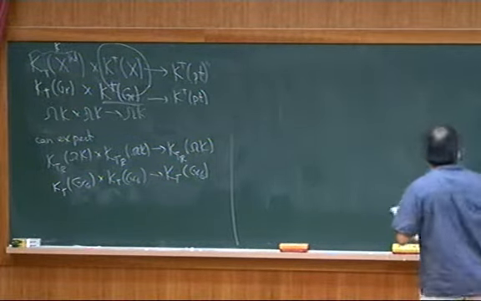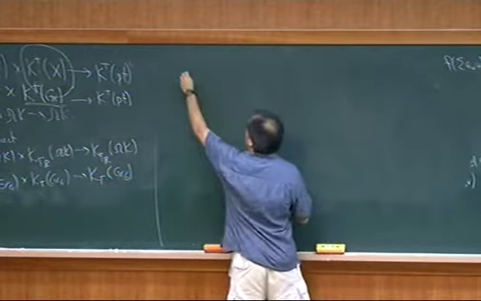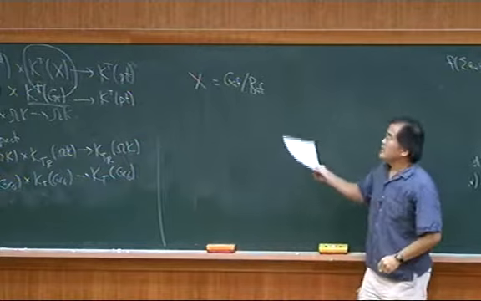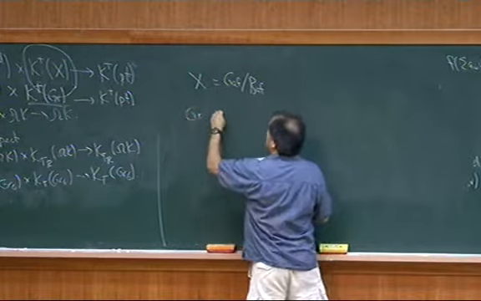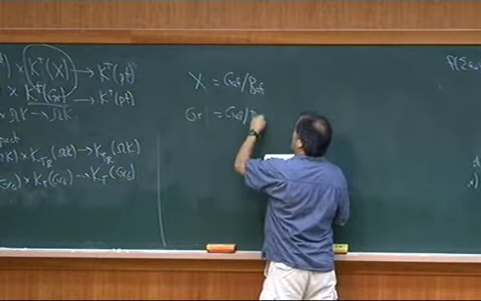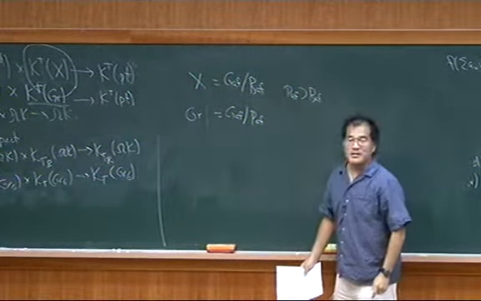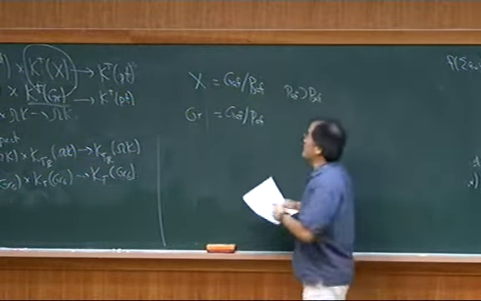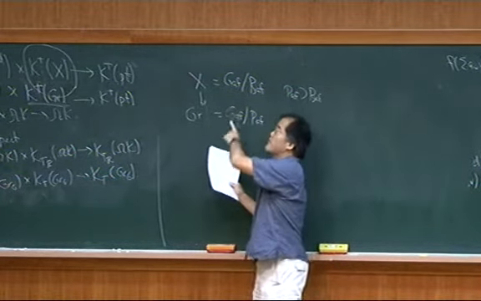So now to do that, you need what I call the wrong way map. Normally, if you had your affine flags to be G_F mod B_F, and your affine Grassmannian to be G_F mod P_F, and P_F contains B_F, well, then there's clearly going to be a map where you just mod out by a bigger coset and go that way. So in equivariant cohomology, which is contravariant, you'll get a map going this way.